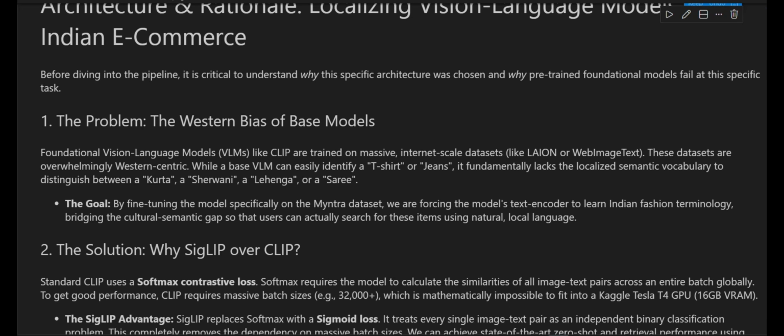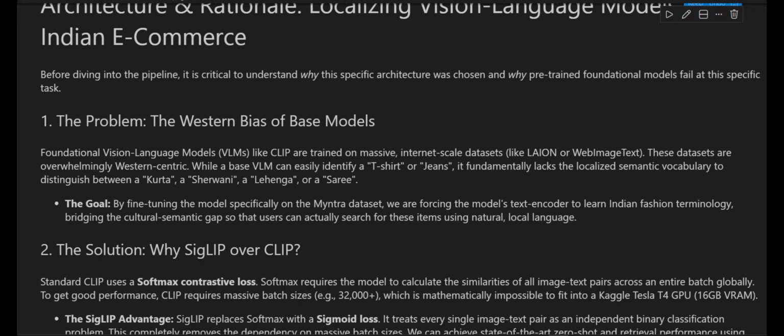Before deep diving into this notebook, I want you to understand why I chose this as a problem statement. The problem with foundational vision language models like CLIP and SigLIP is that they are heavily trained on Western-centric datasets, and they usually don't have text-to-image understanding of region-based things, majorly clothing and food.